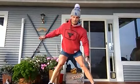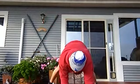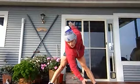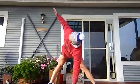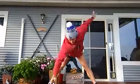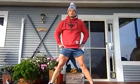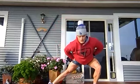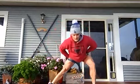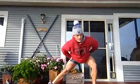All right, legs wide, windmills, let's go, side to side. Good, as you start to warm up a little bit, then begin to move your head as well and look up. 5, 4, 3, 2, 1, good. Keep the legs wide, and we're going to shift into one. Straighten up strong, shift into the other. As you push off, squeeze your glutes and then sit down. Up, squeeze, back down.